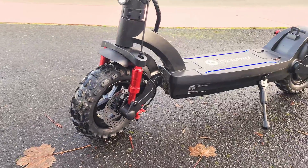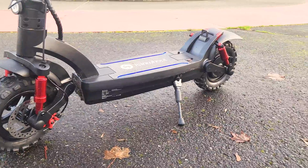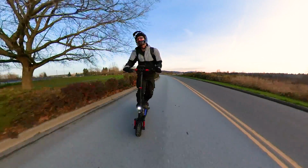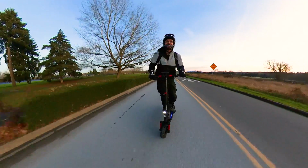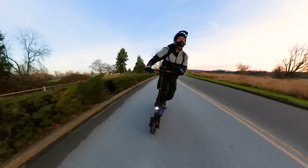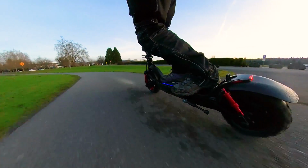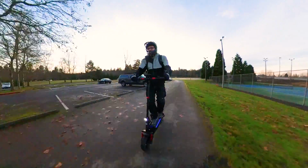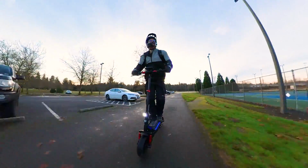So here's the isinwheel GT2 electric scooter. This is a fairly inexpensive mid-range scooter coming in at around $699 on their website right now after the Christmas sale, but it can also be found on Amazon for around $740 if you prefer that prime shipping line. It's got a 48-volt, 15-amp-hour battery, which does get you about 15 miles of range and 28-mile-per-hour top speed. It's really fast for a scooter that looks like this.